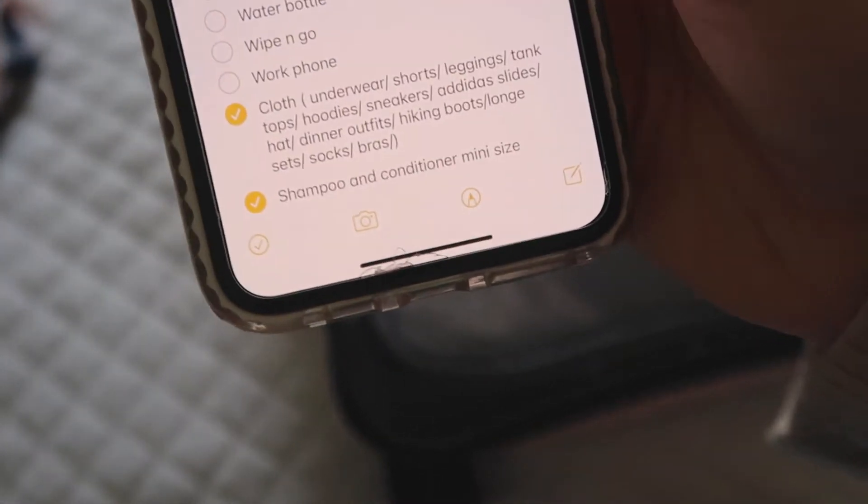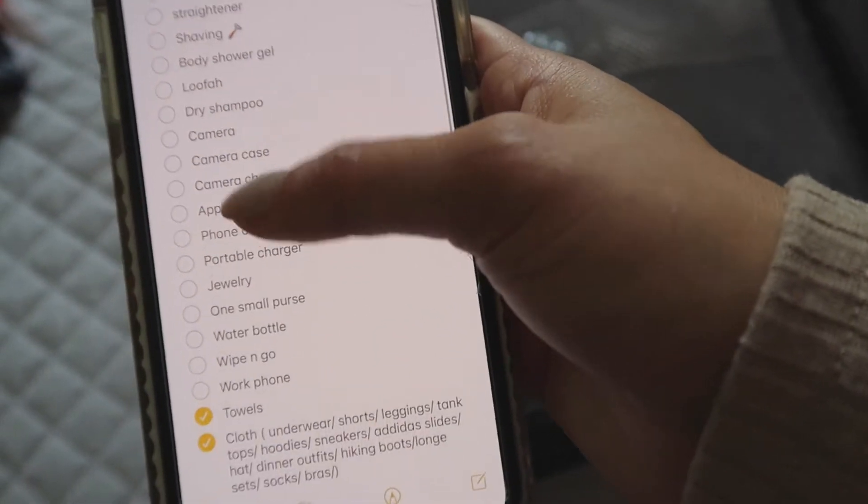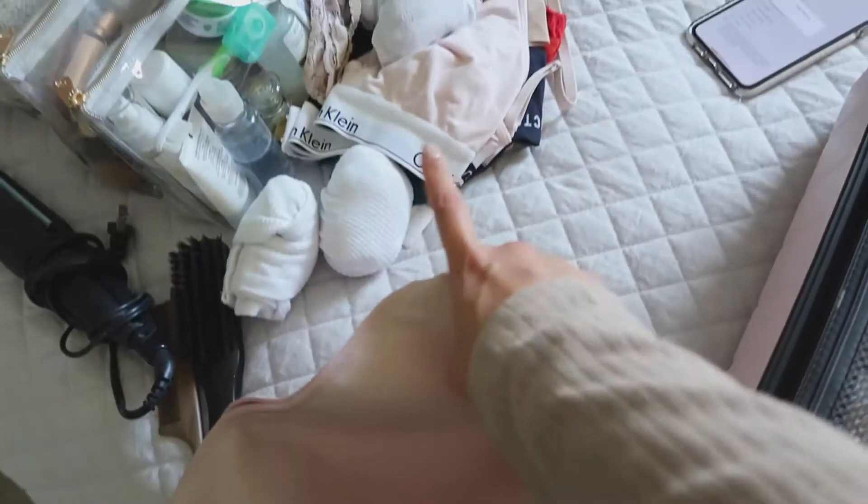That's it for this side, so I can go ahead and close this one. I'll check my phone to make sure I've packed all the clothes on my list. My towels are already in there. Now I'm going to put my underwear inside the little pouch — with the Cal Pack five-pack you get this small pouch, so I'll put my underwear and socks in here.